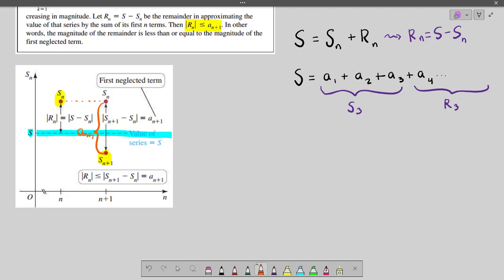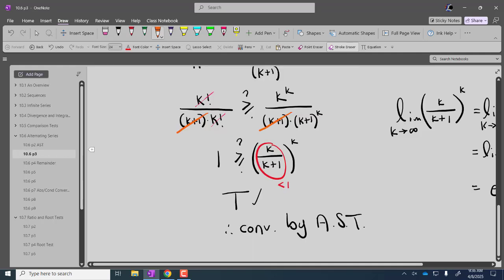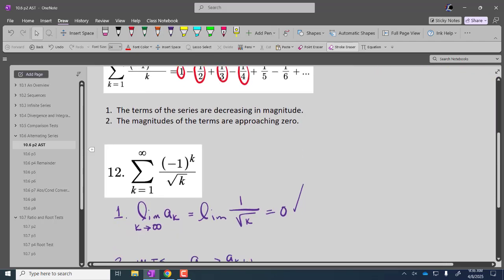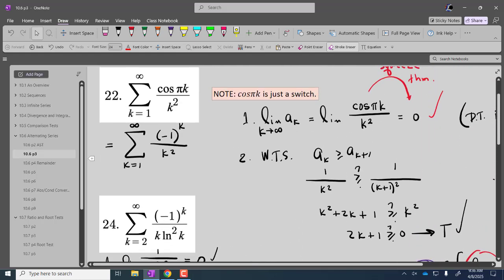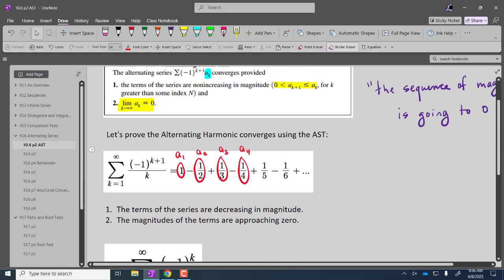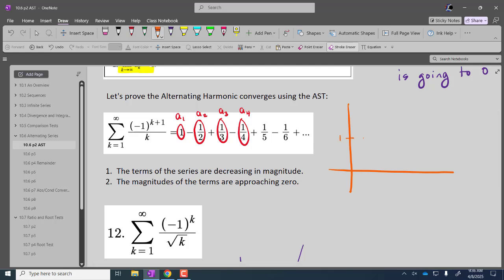If we look at the series that we had a picture of, let's see, did I draw a picture of it? Or maybe I didn't actually draw the picture. Let's take a look at this one for a second, though. Our alternating harmonic series right here, S sub 1 is here at 1. So there's S sub 1. And then we subtract off a half, and we're going down to here.